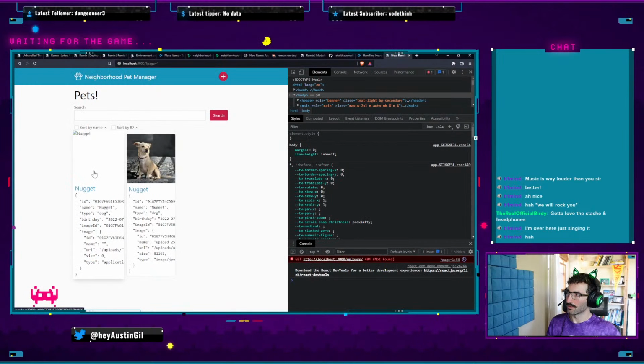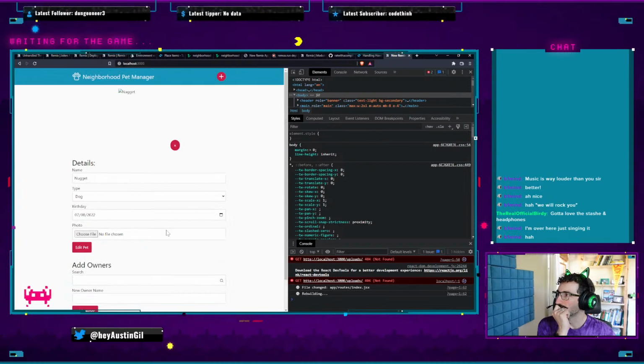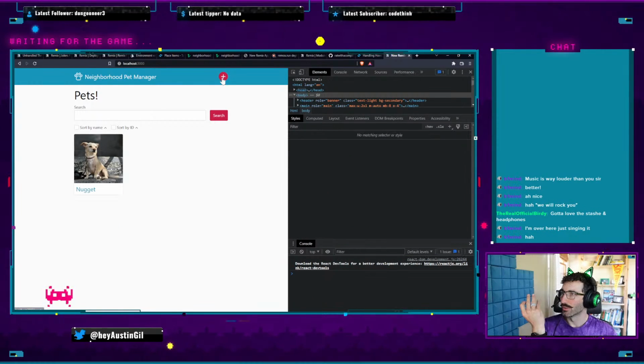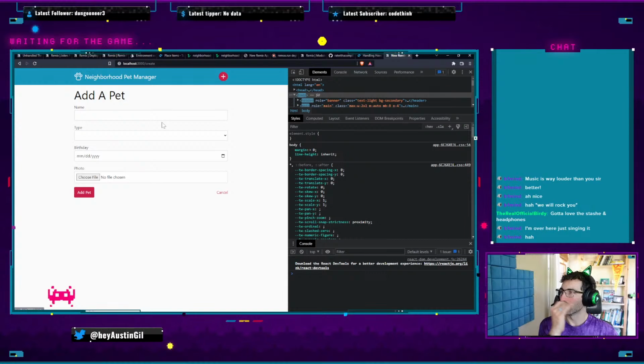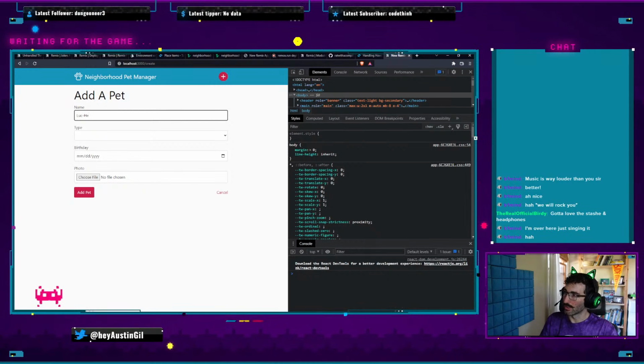Which means we can edit this pet. We can delete this pet. Thank you. I hit save on that like 20 minutes ago. We can create a new pet. We can do one called, I don't know. We got a pet name in the chat. I saw a very cute pet the other day this morning called Luke Jean.